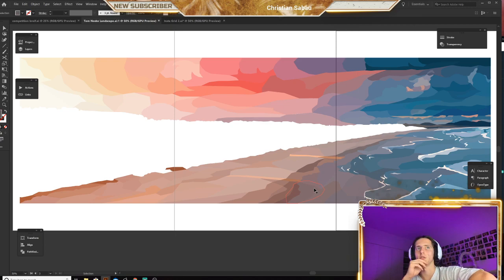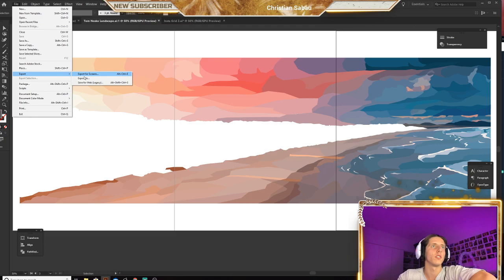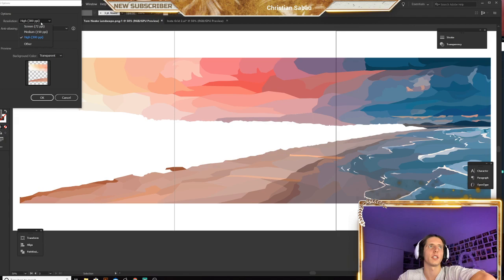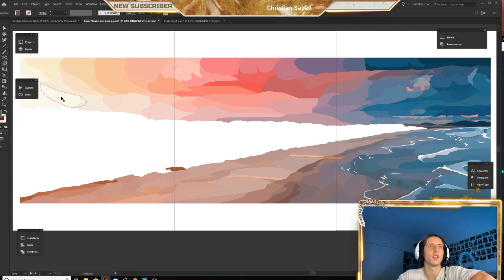That looks dope. You should show your export settings and whatnot. Honestly, I just export like this. I go file, export, export as, and then I export as a PNG. I usually click use artboards because it literally cuts off anything that's outside the artboard. And then I click other, and I go 500 PPI, which means it's really high quality, but Instagram lowers the quality anyways.